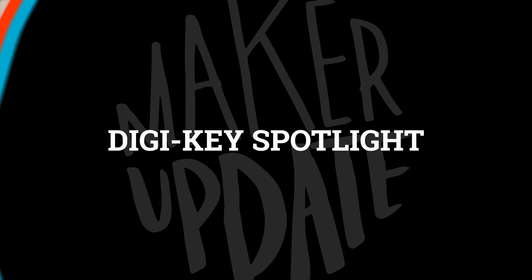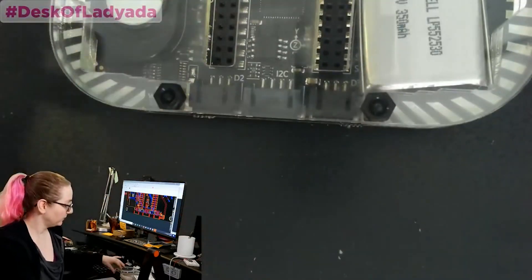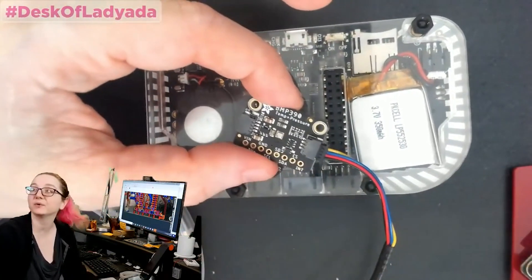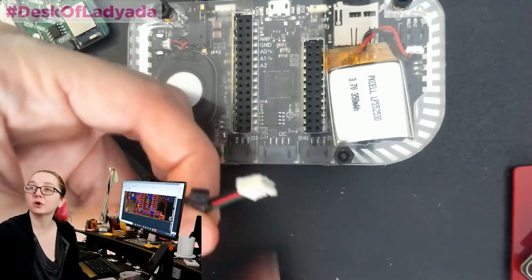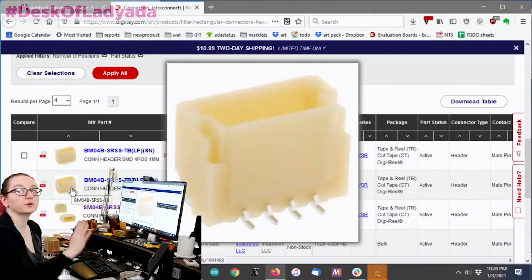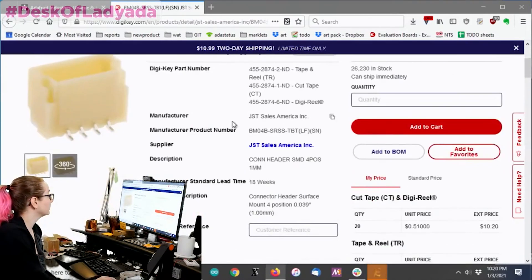For this week's DigiKey Spotlight, check out this video from Adafruit about JST connectors. If you work with electronics long enough you're bound to encounter JST connectors sooner or later — they're used to connect batteries, sensors, peripherals, and all kinds of other stuff. But if you just go looking for JST connectors on DigiKey you're bound to be overwhelmed with different connector types, pitches, and pin counts. This video will help you get your head around it.